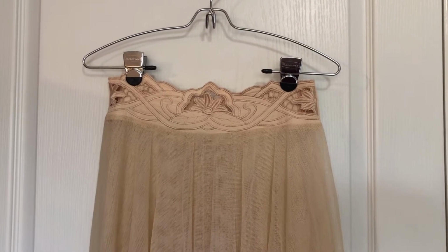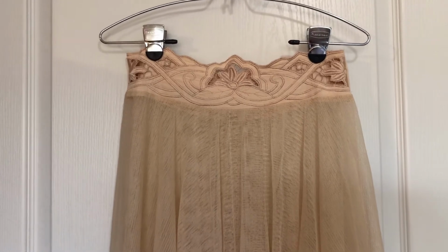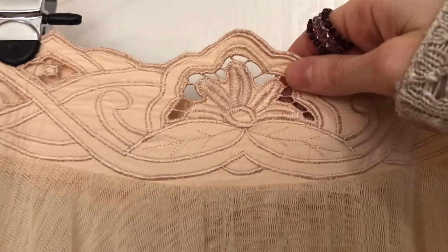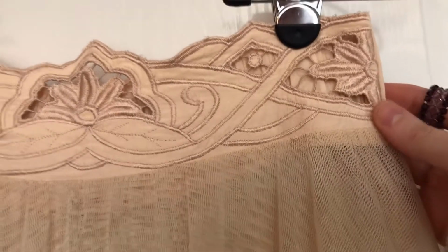I found this beautiful tulle skirt at Free People. It was a bit short on me. I wanted to lengthen it to my ankles. The top here you can see has a beautiful cutout in the fabric. Beautiful embroidery here.